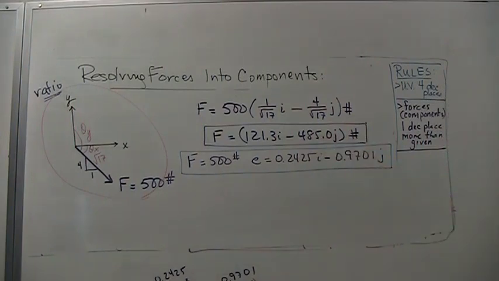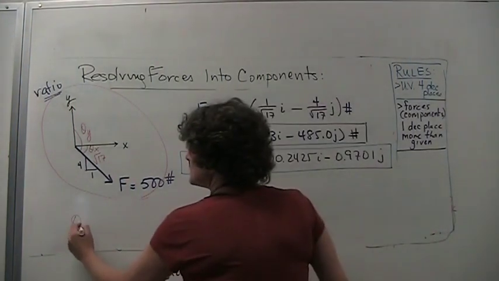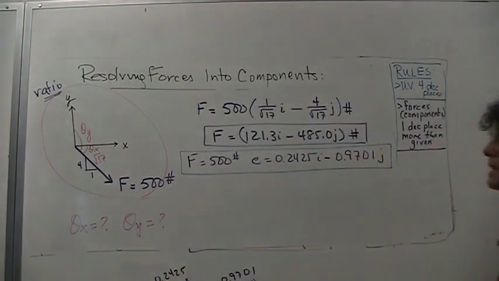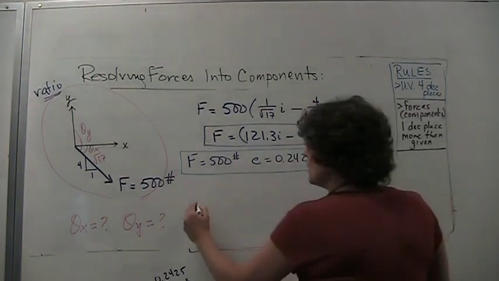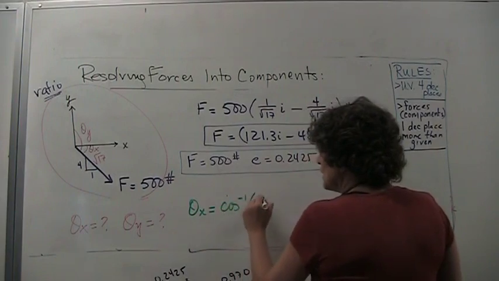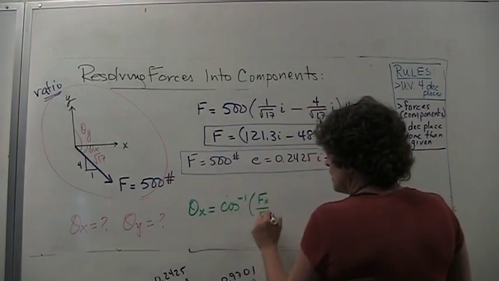So what we're trying to do now is find out what is theta x equal to and what is theta y equal to. And in statics there tends to be like 3 ways to do everything. I guess in AutoCAD there's like 10 ways to do everything, but in statics typically we're looking at 3 ways. So at this point I would ask the class what are some suggestions they have, and so I'm just going to write them down. So one person might say, oh well, we could find theta x by saying it's the inverse cosine of fx over f.